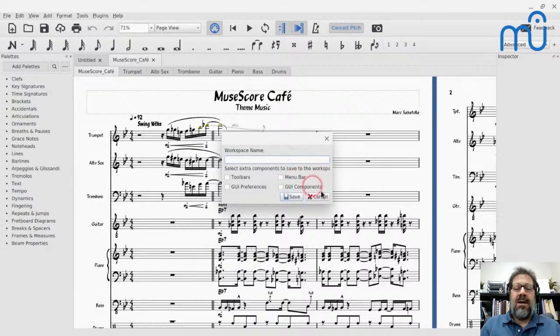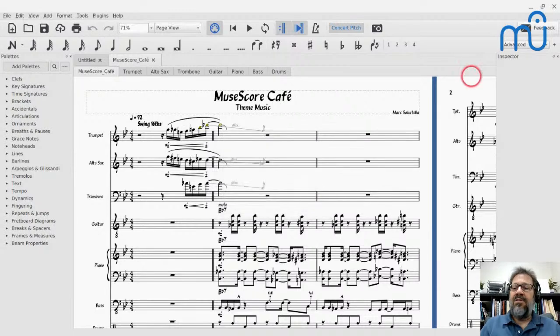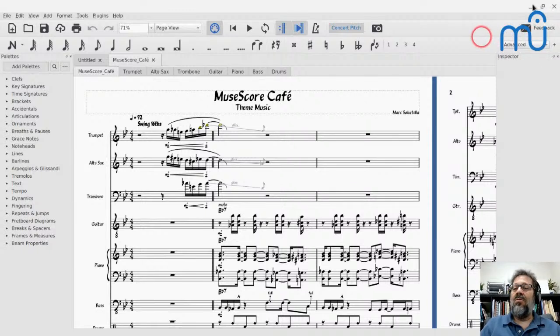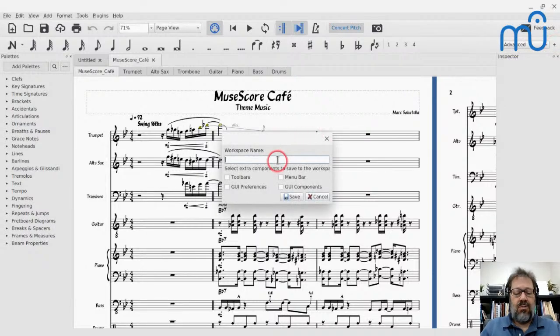And because on my other system, I had created a Café workspace that I used for doing demonstrations, and then I could just delete it when I was done or reset it when I was done. So I'm going to do that here too. I'll hit the plus button, and then I'll create a new workspace, and I'll call it Café. And although I could put in the accent mark on the E, I'm a little afraid of what that's going to do to the file name, if that's going to do weird things. So I'm just going to do it this way.